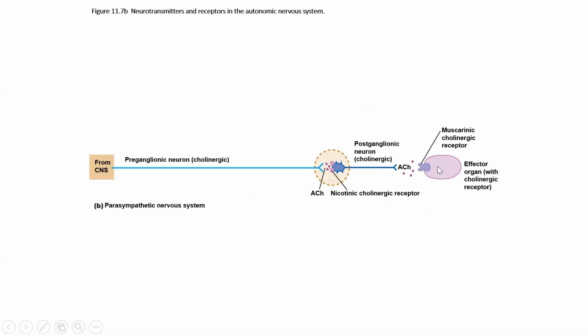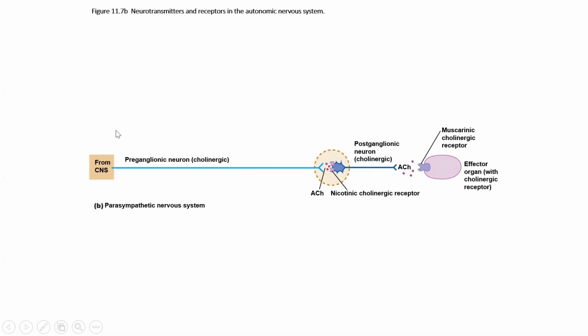So in the parasympathetic nervous system, we have a longer preganglionic neuron, as we mentioned. That is also cholinergic, so it's going to be releasing acetylcholine. Please bear in the back of your mind, all preganglionic neurons release acetylcholine, okay, and I'm repeating that very intentionally. And then that is going to bind to a cholinergic receptor, and then that second neuron will then release acetylcholine as well, because both of our parasympathetic neurons release acetylcholine.